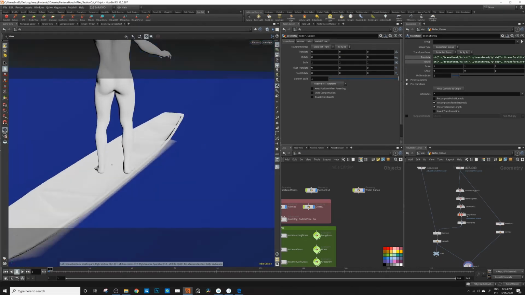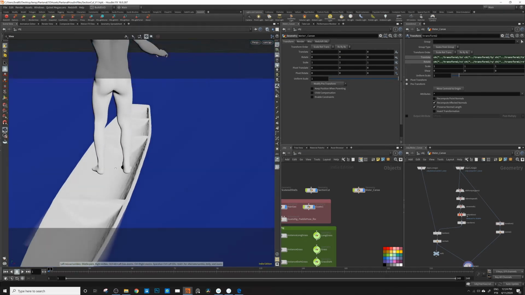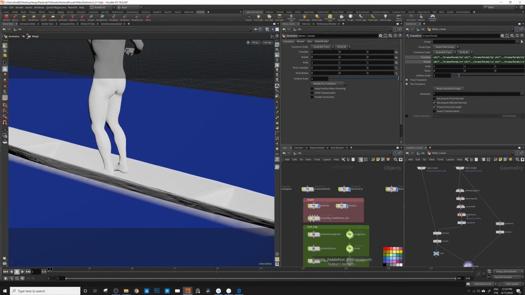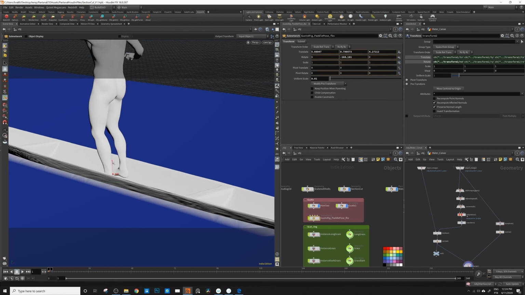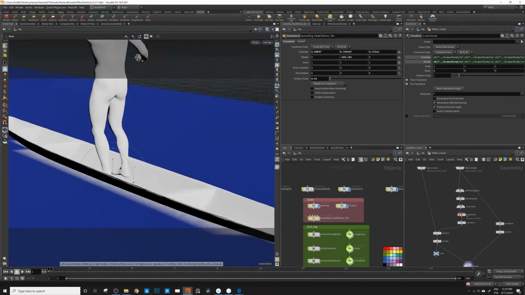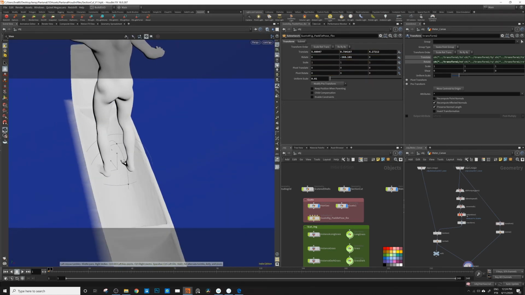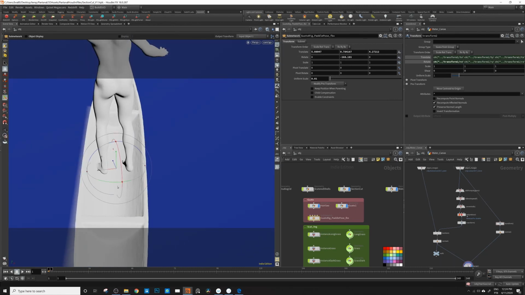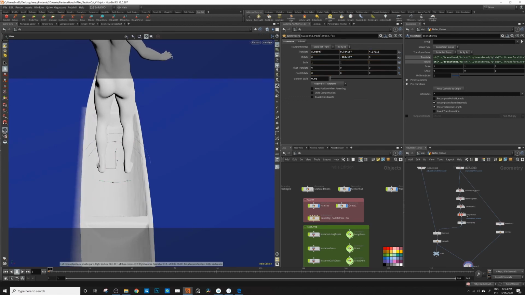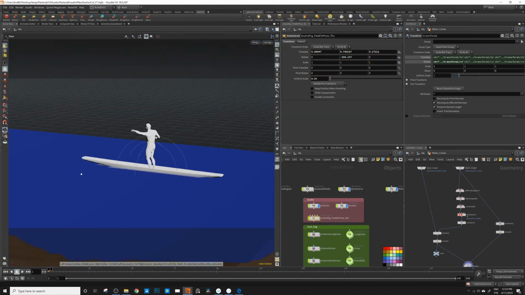Now we need to work on our character. His feet are just weird. So I do this and just move this guy a bit. And if I would pose properly, I would have to see these feet go very close together. It's not how it's looking, but it's fine. We won't see this.